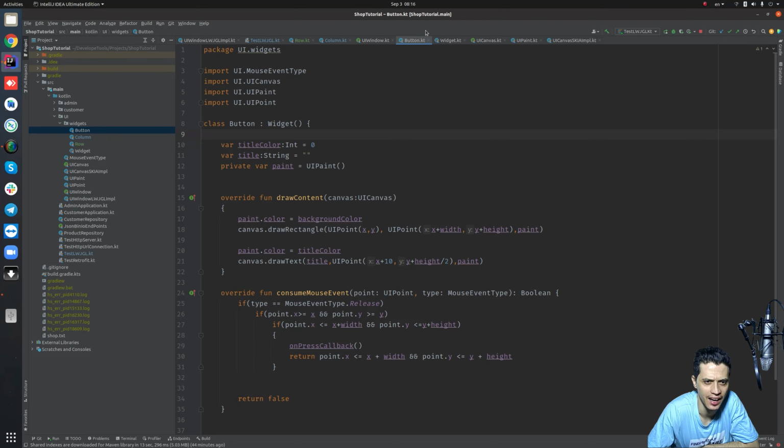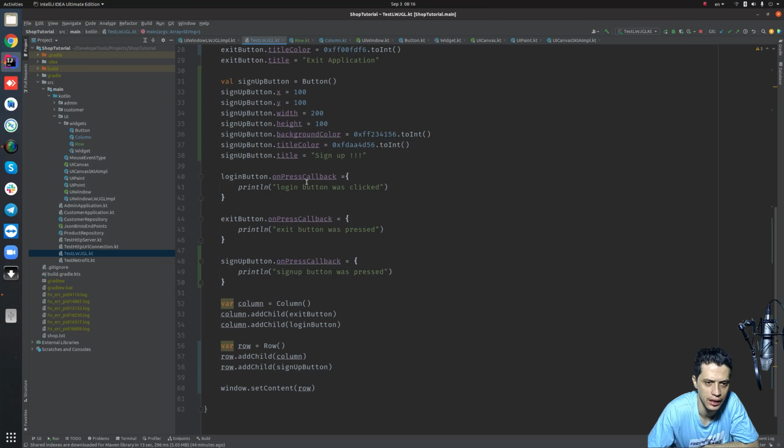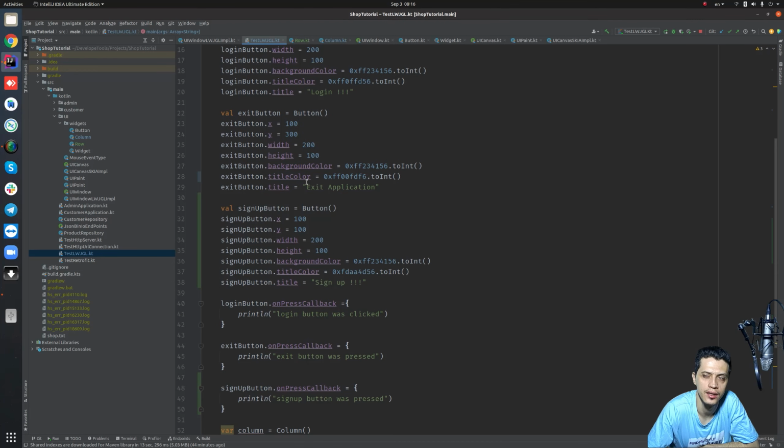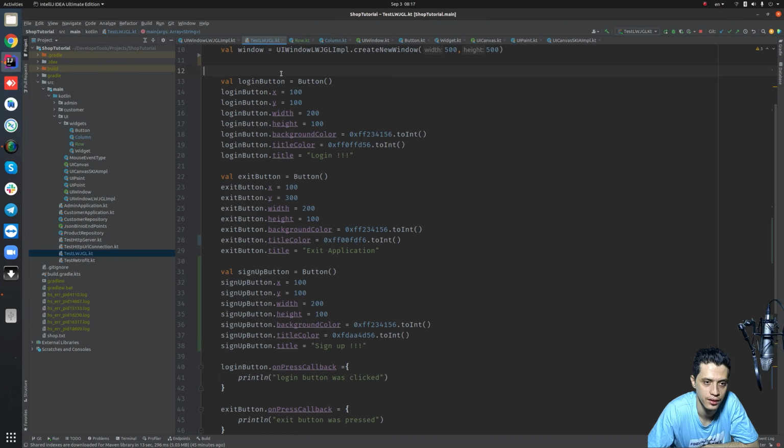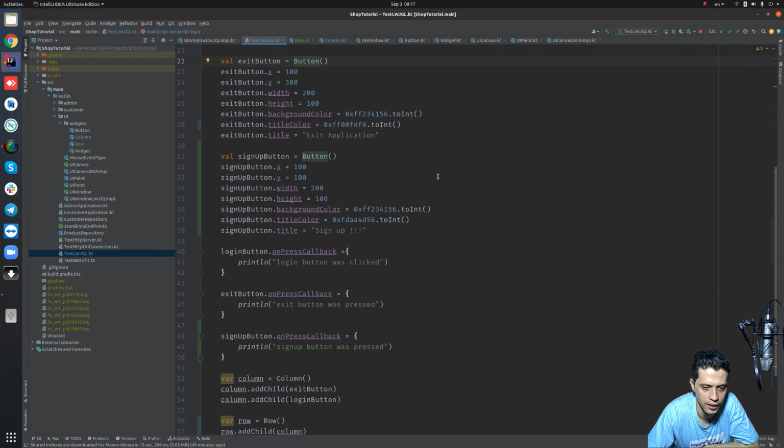But it's enough for now. And also we need to create a declarative language on top of this, for defining the widgets and their properties in a proper way, not like this, mentioning exit button dot y equals, exit button dot width equals. Okay, that's enough for this session.